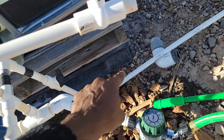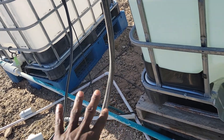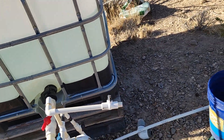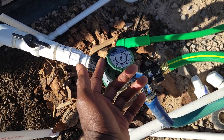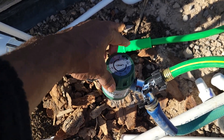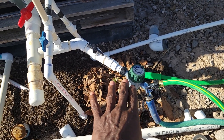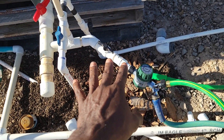That one over there actually refills the pond — that's the autofill. This right here will connect the other three totes to the other three totes together. And this is just a means of getting water for watering dogs and other stuff. Long term, I like this right here — it's from Dollar General, I think it was like $5. I can manually just turn it on and do a timed automated watering, because out here there's so many things to do. I always forget and leave it on and I'll drain the tank out. The plants love it, I don't.